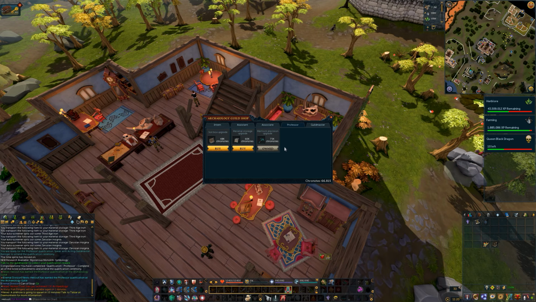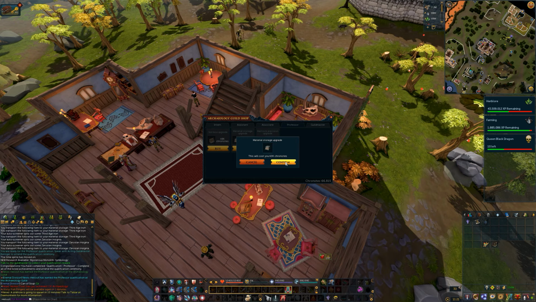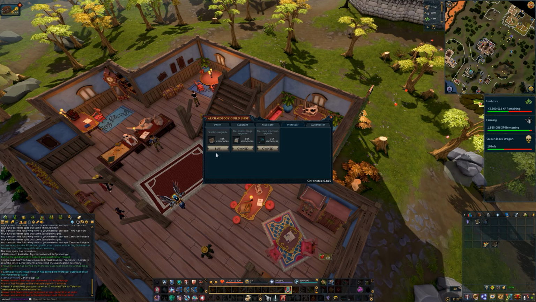The material storage upgrade, I would say, is the second priority, but you don't necessarily have to worry about getting this until about level 95. Soil box upgrade you can just get whenever you want, because you're not even going to be using it, as you should be using your auto screener instead.